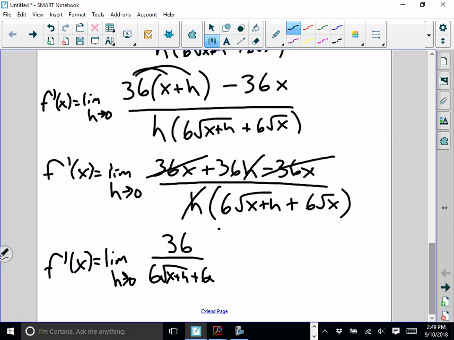So this is big because I was able to get the h's canceled that were causing a 0 on the top and a 0 on the bottom. Now, a lot of people get here and then they get stuck. What do I do with the bottom? How can I add those two? They're not like terms. Well, again, after we canceled our h's, we want to try replugging in 0 for h. And when we do that, we see we get x plus 0 right here.